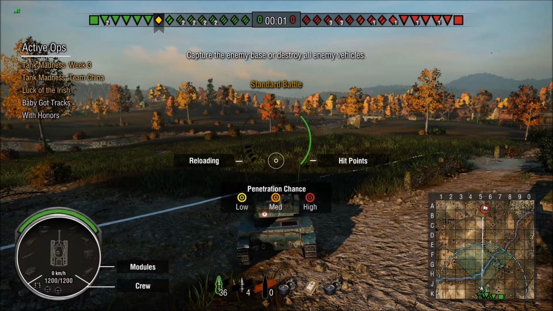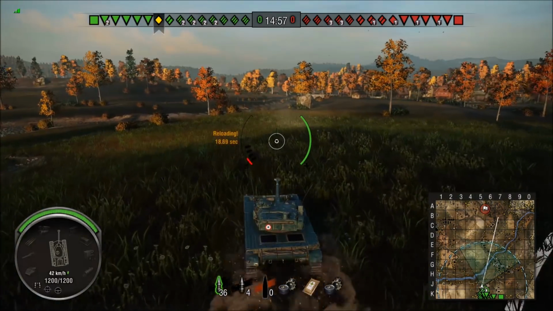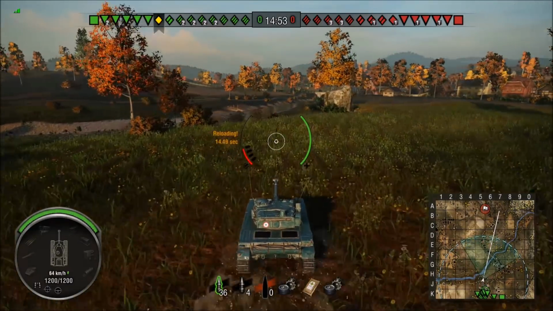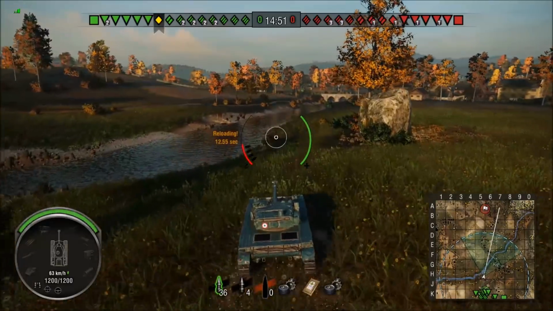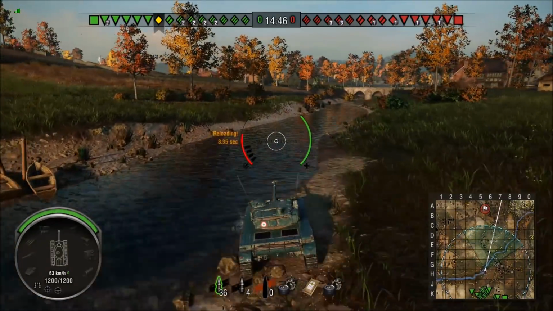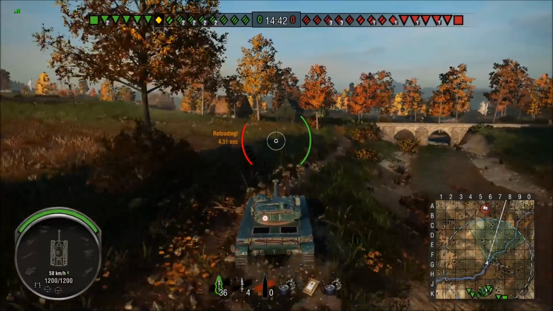So secondly, we find ourselves on Redshire, and well, if you watch my videos you know exactly where I'm going to go. About E6, my favourite little bush. It's like I'm a tank destroyer. I'll go and find my favourite little bush and sit there.